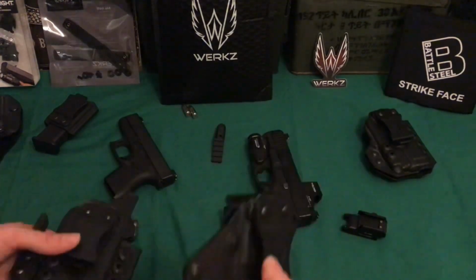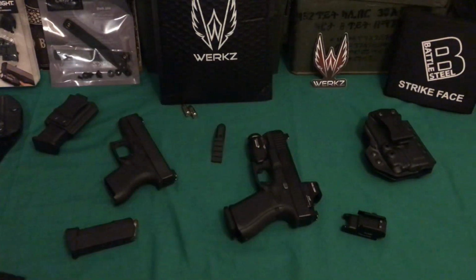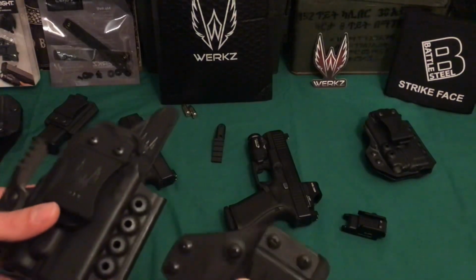One thing I will say about their little mag pouch, they sent this to me too. Again, this holster, this mag pouch, and these little loops over here they sent me. So just full disclosure there.